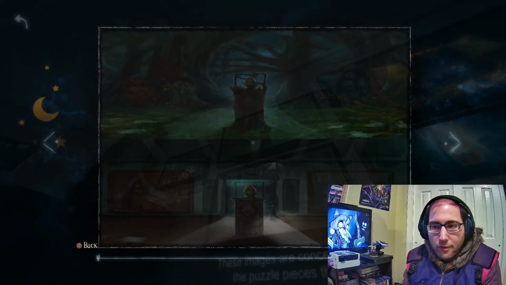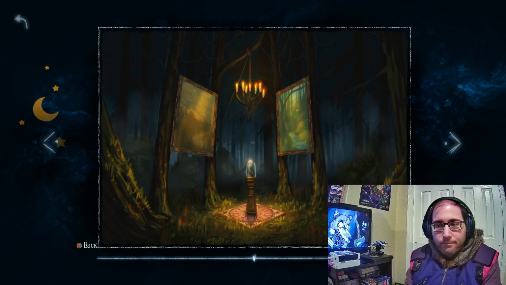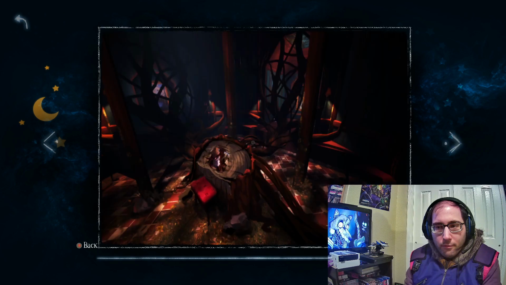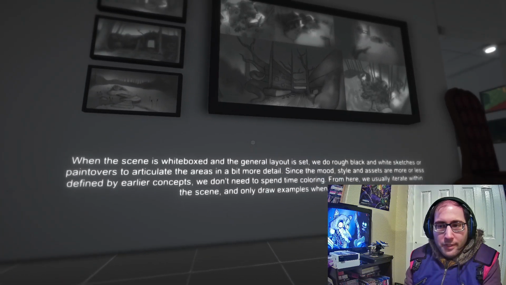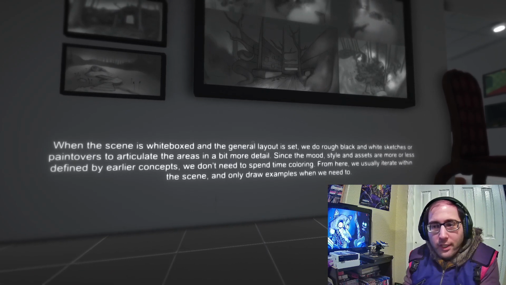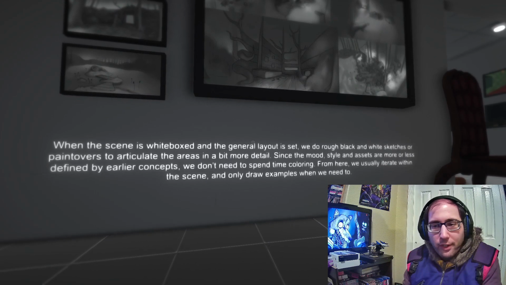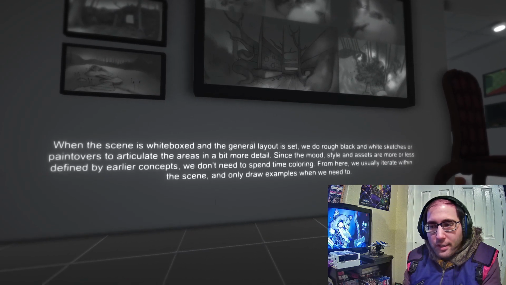Oh, that's from those over there. We don't want that. Oh, very different lighting for that room. And then, when the scene is white boxed and the general layout is set, we do rough black and white sketches or paintovers to articulate the areas in a bit more detail. Since the mood, style, and assets are more or less defined by earlier concepts, we don't need to spend time coloring. From here, we usually iterate within the scene and only draw examples when we need to.